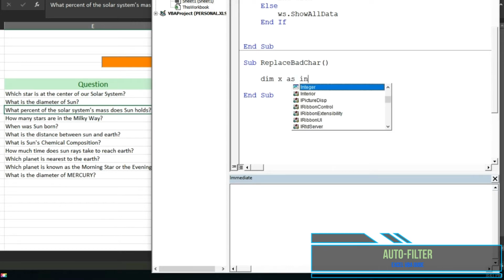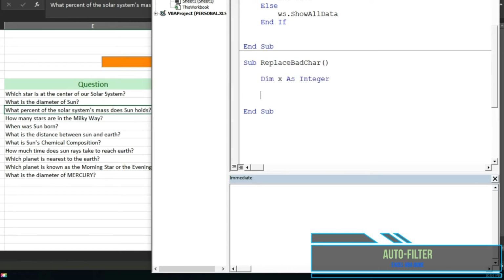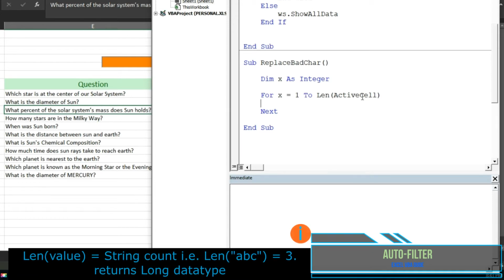Dim x as integer, for x equals 1 to, let's see here, Len of the active cell. Next. So the active cell E10, and Len is the count of the entire string.